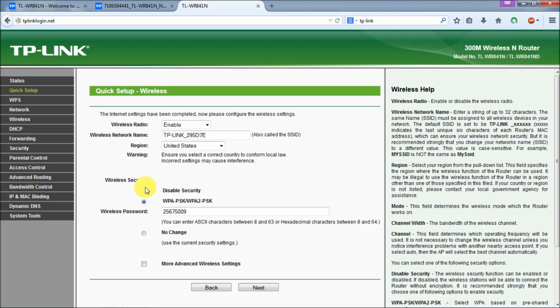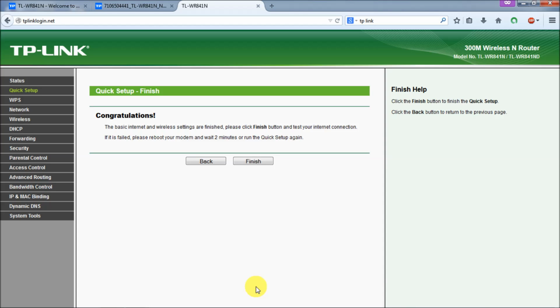Okay, now you can disable the wireless security if you want everybody in the neighborhood to surf on your router. Don't want that. Most people don't. You can change the wireless password, as you can see down here. You can even make it a phrase if you wish, or you can say no change, use current security settings. Well, I'm just going to leave it the way it is, and go on. Next. Congratulations. Okay, the basic internet settings are now finished, and the next thing I'm going to show you is how to hook up to this router through your wireless connection. So click finish here.